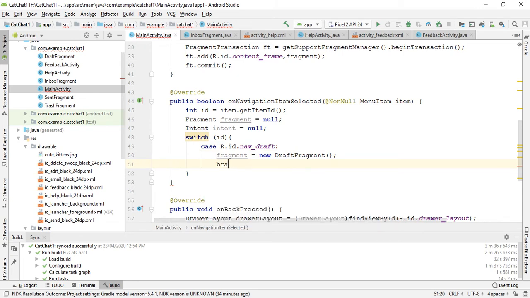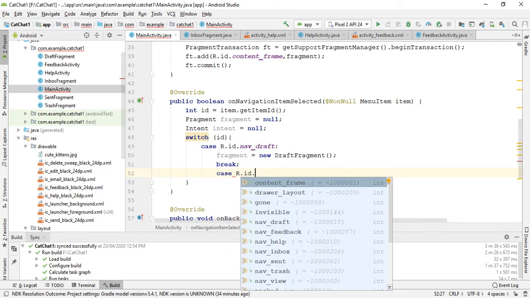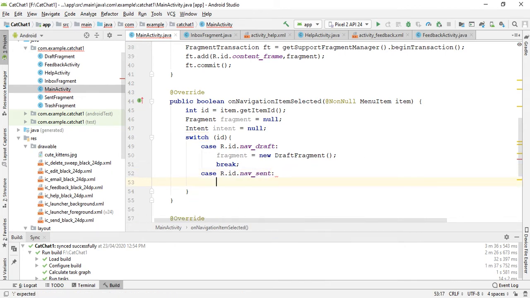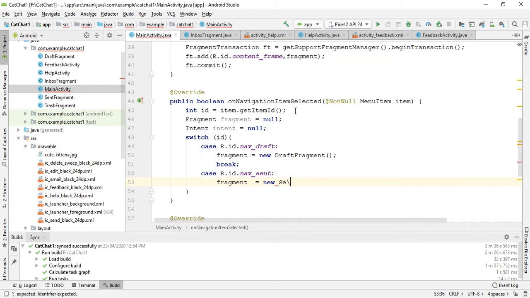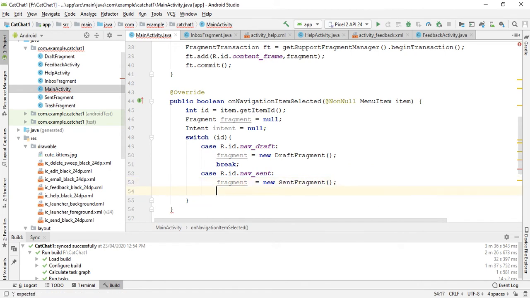The next thing is we are going to add code for the send item. So R.id.navigation_send, and we have to assign this fragment new send fragment. Then we will break it.